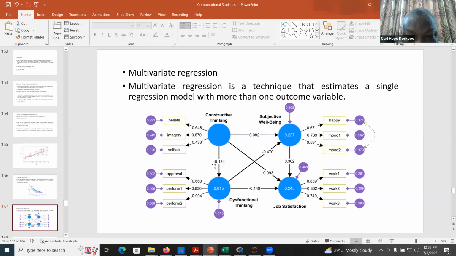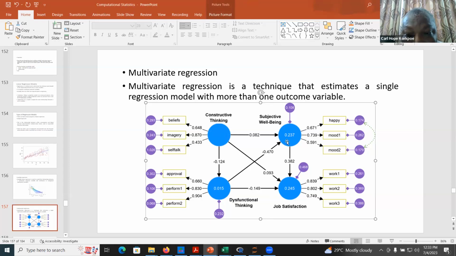So in this model, these two exogenous variables give rise to two endogenous variables. And so in terms of linear regression, we have two factors leading to one, and then two factors again leading to another. Therefore, you have two outcomes. In that case, this becomes a multivariate model.